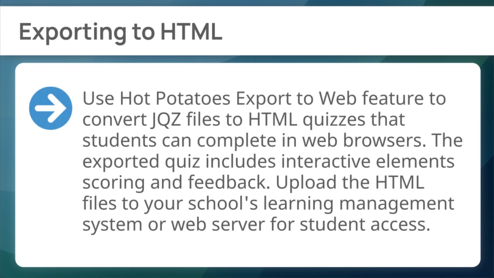Next, exporting to HTML. Use the Hot Potatoes Export to Web feature to convert JQZ files to HTML quizzes that students can complete in web browsers. The exported quiz includes interactive elements, scoring, and feedback. Upload the HTML files to your school's learning management system or web server for student access.